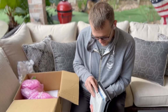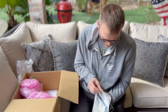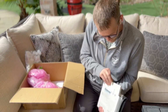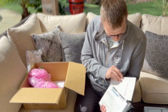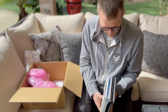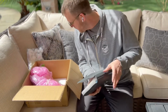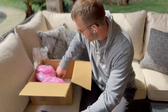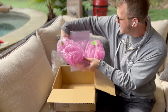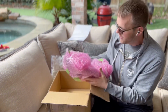Yeah, this looks like it's navigation information, all the original material that maybe came with the car, which is kind of neat to see. The original Skyline owner's manual, best driving pleasure it says on it, which is kind of cool. So we'll go into that a little bit more later. So I was waiting on this. Let's see what else we have in here. Looks like I've got my original invoice, which I won't show all the detail on, but that's kind of private, which I'll need to hold on to for when the car is actually imported.